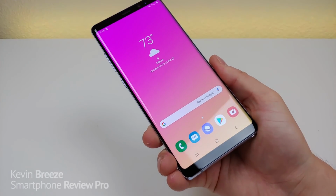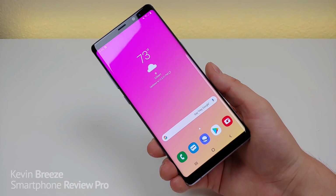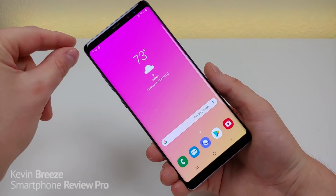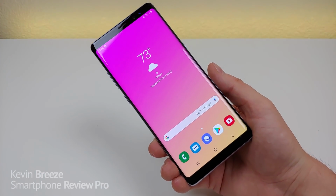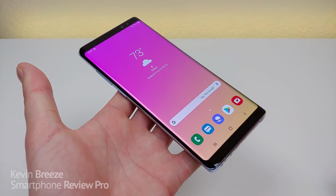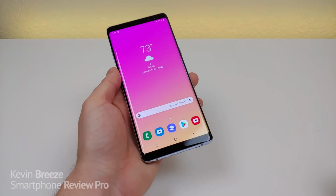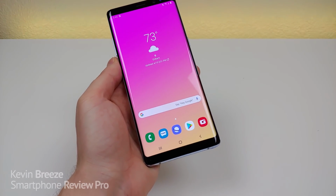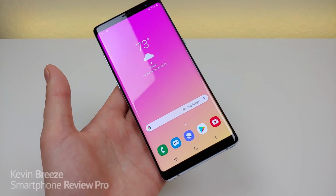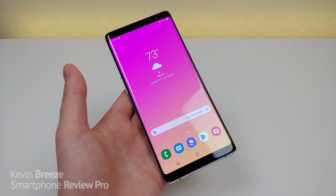So the phone does feature more of an old school design since it doesn't have any of those things, but at the same time, we are getting decently small bezels all around. I certainly am a big fan of that. And overall, I would say that the display and the design of this phone have aged extremely well since the device was launched. But seriously though, this display is awesome, it's very large, it's excellent for watching video content.